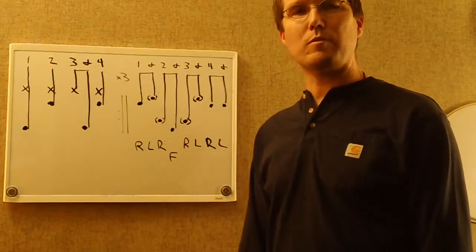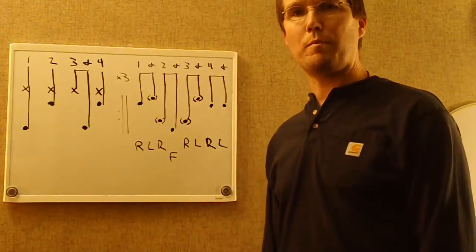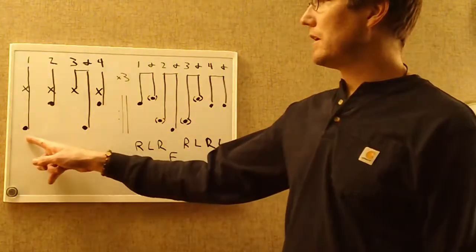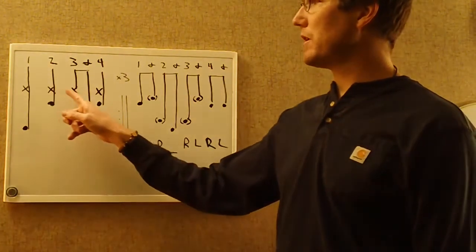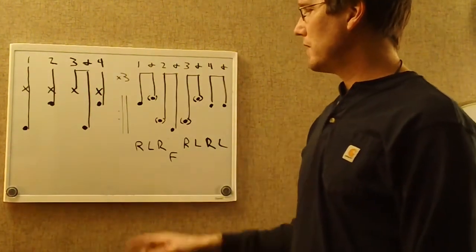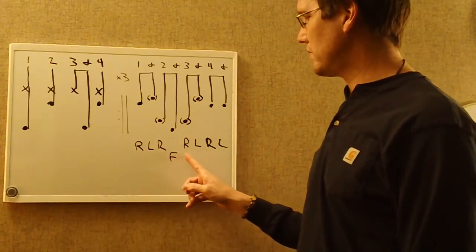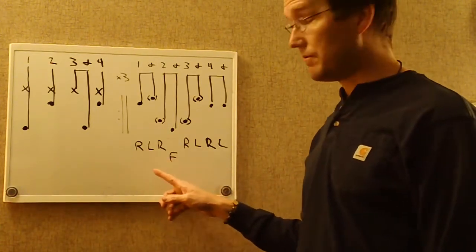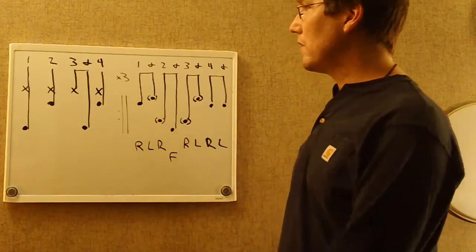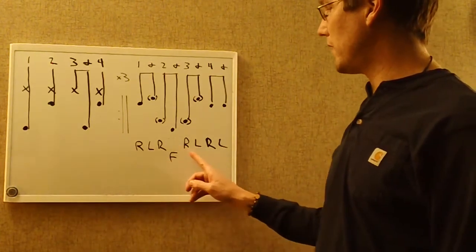Okay, so for the next one we're going to play the same fill, but we're going to do it while playing a quarter note beat. So our beat, now your right hand is just playing quarter notes, one, two, three, four. Your right hand is going to continue playing quarter notes over here, one, two, three, four. The left hand and the foot are going to be the ands. So it's the same fill though. Right, left, right, foot, right, left, right, left.